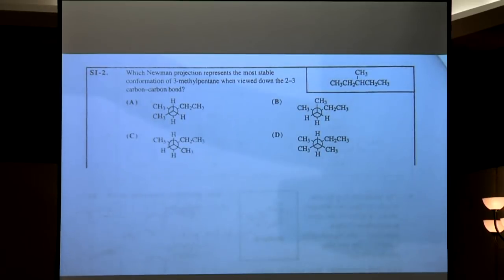Newman projections. You're probably going to see like 2 or 3 questions on Newman projections. For some reason, they like them. So if you need to go back to study those, definitely do that. It's back in Orgo 1. That and Fischer projections, you'll see like 100%, no doubt.